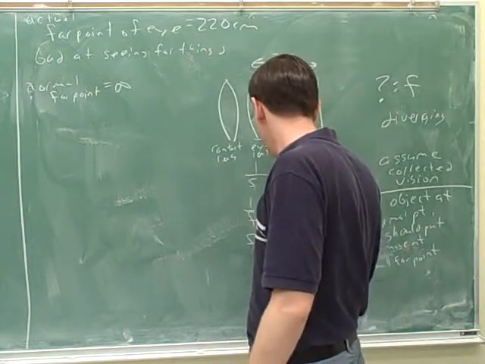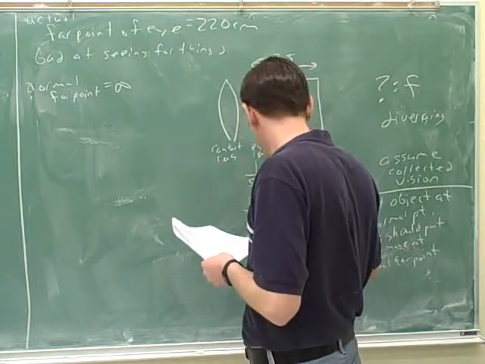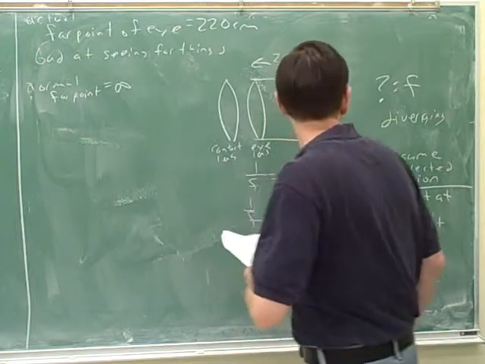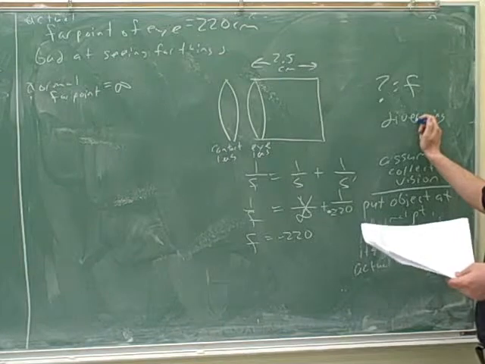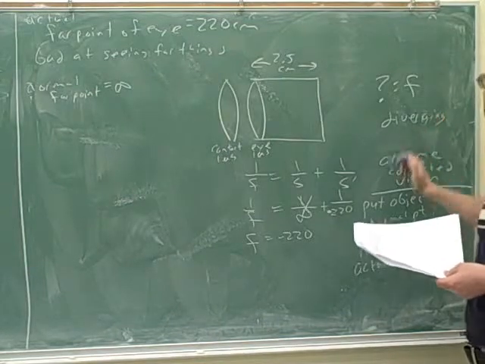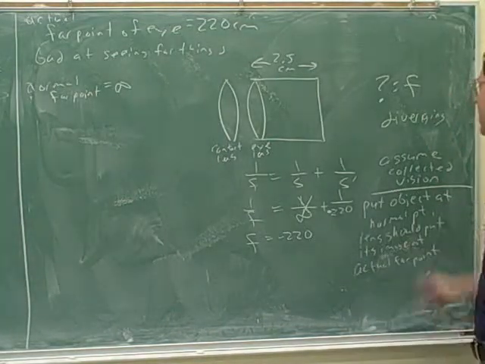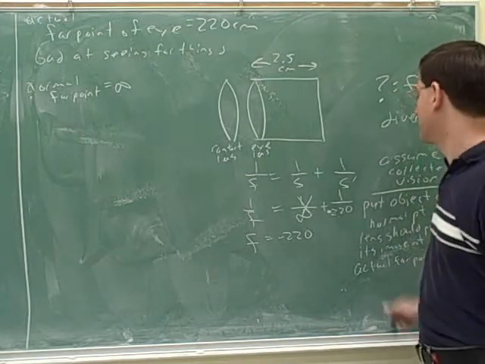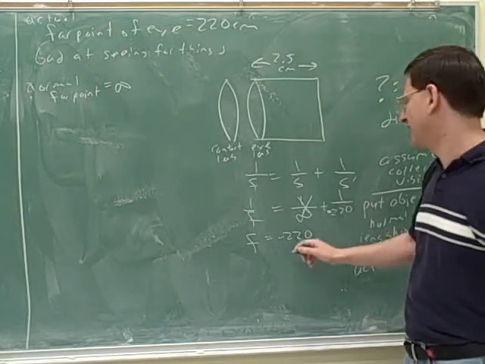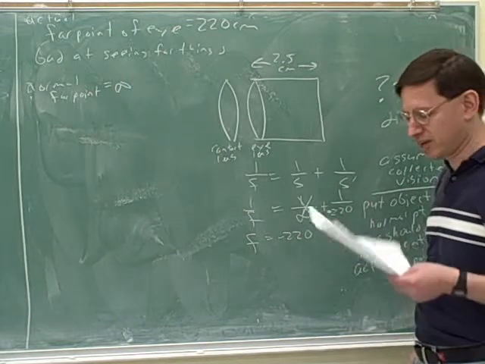So then we get this. 1 over infinity is 0, so what did we get? F equals negative 220. Now actually, you could have caught yourself here because you got F was positive 220, but that didn't match our prediction. We had predicted - so this is where the chart comes in, or this is just where our knowledge comes in handy, our prediction here. So this is actually a very useful prediction here, because then you would say, oh yeah, I forgot that sign, and then you maybe think about it and see, yeah, it should come out negative here.